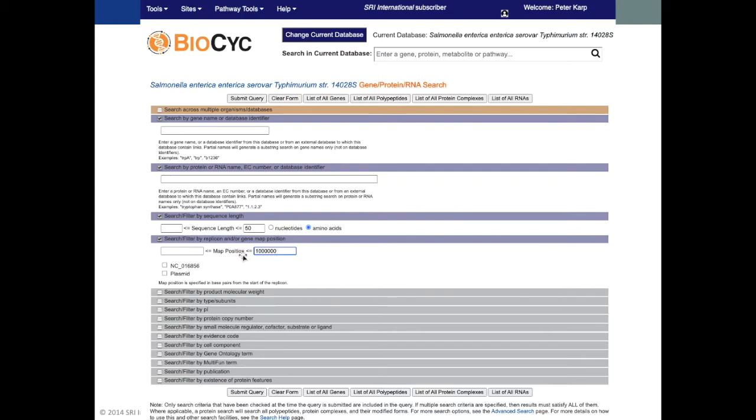In this case, we've asked for all genes whose product is less than 50 amino acids long in the first million bases of the chromosome. And there are a variety of other searches available, including searching by pI, by the number of subunits of the complex, and by gene ontology terms and existence of protein features.